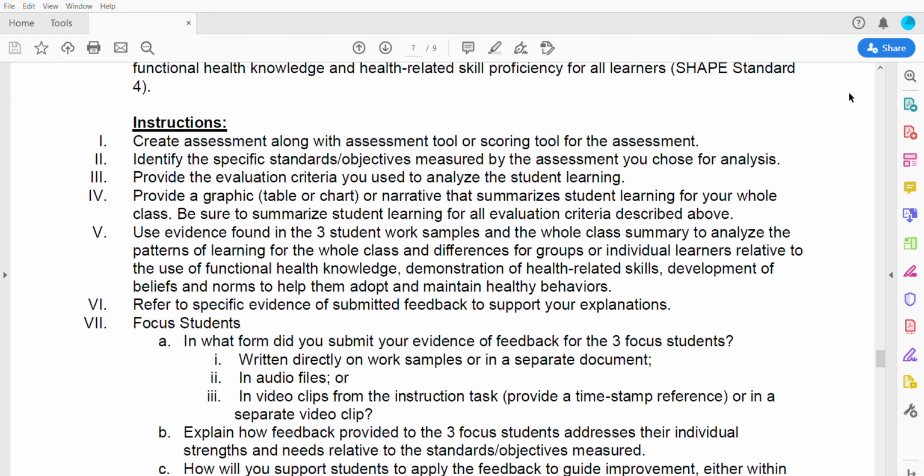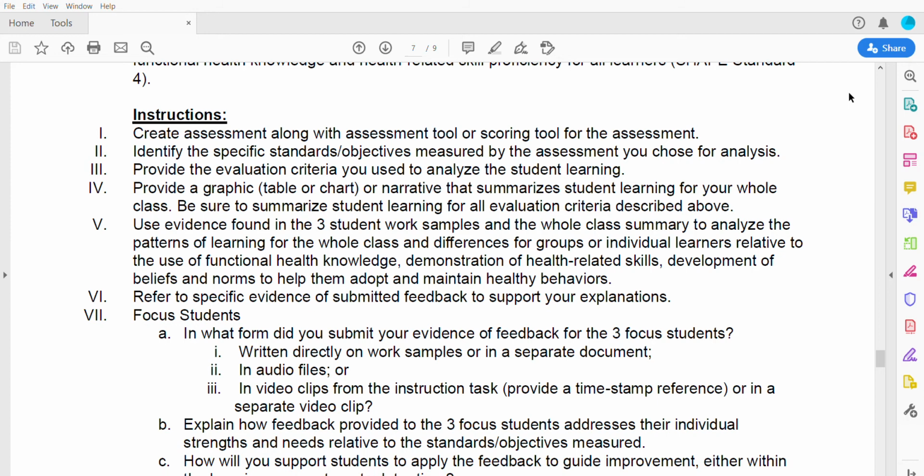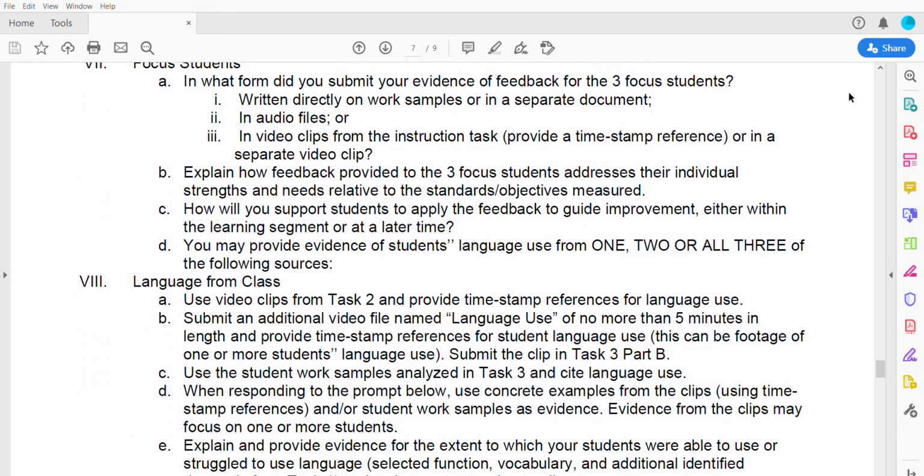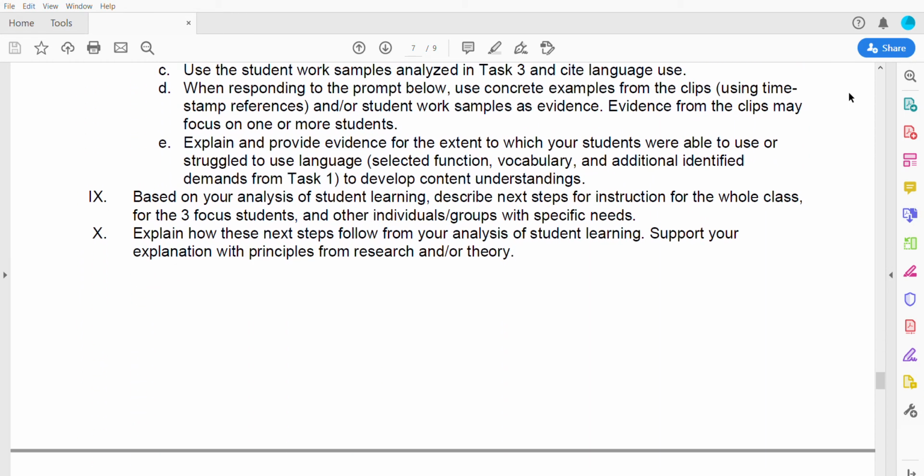Make sure that when you're planning this, you plan them all together instead of doing them in sections, because that will make it very difficult if you plan task 1 without thinking about task 2 and you don't think about task 3. So these are all together one large assignment. Make sure you plan them all at the same time. Take some time, go through, read through all of these requirements.